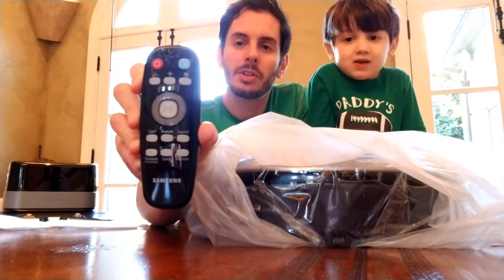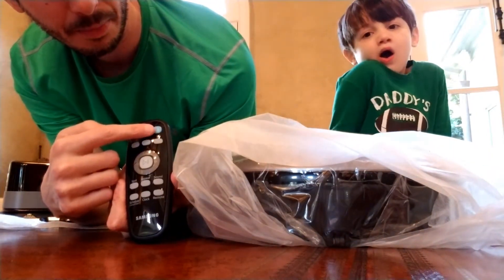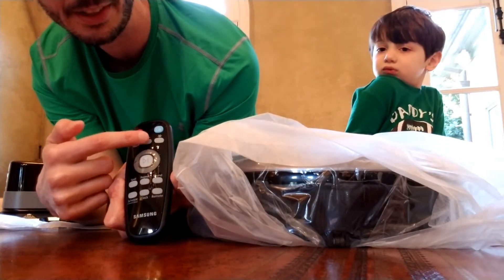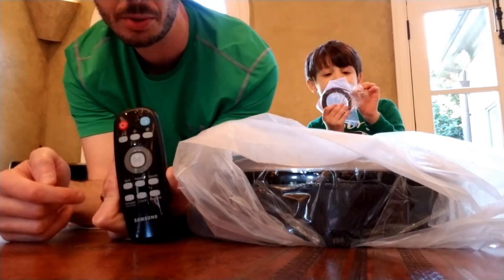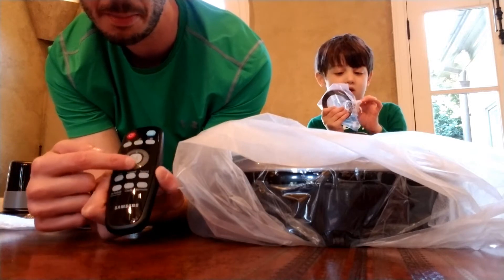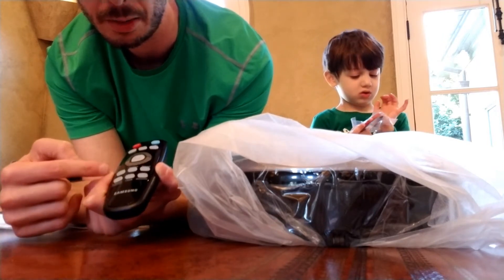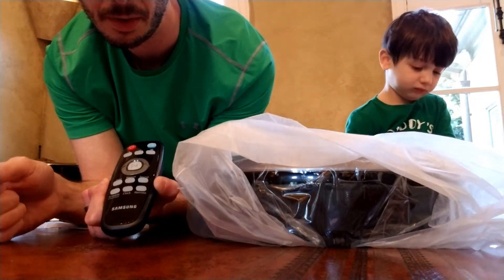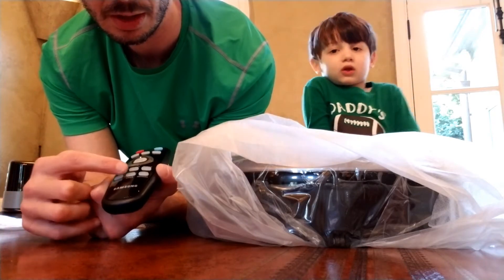Let's take a look at the accessories first. This is the remote control you can see here. It's got a power button, a button for the vacuum cleaner to immediately go back to the recharging station. It can vary the level of the suction. A start/stop button, and then controls — you can actually manually control this vacuum cleaner. There is no back button, however, so if you need to put it in reverse, you have to turn it around 180 degrees and then go forward. There is a spot button — if you have a mess in just one area, you can hit that button for it to clean. There are also repeat, sound, schedule, clock, and remote buttons.